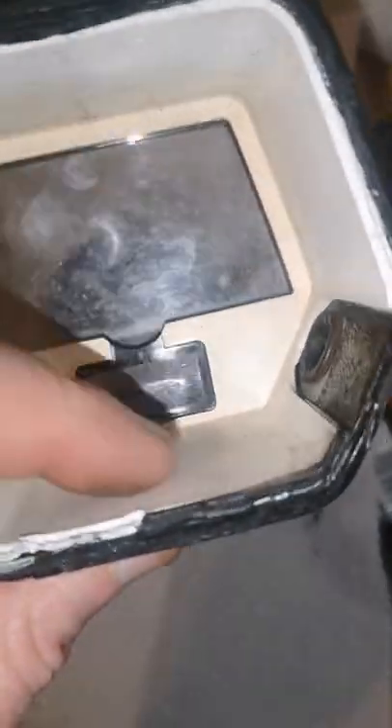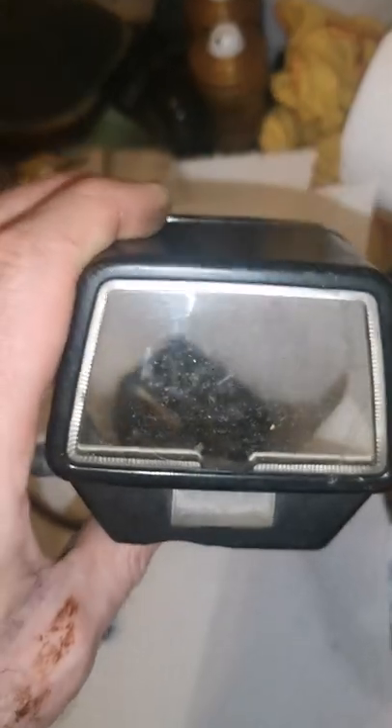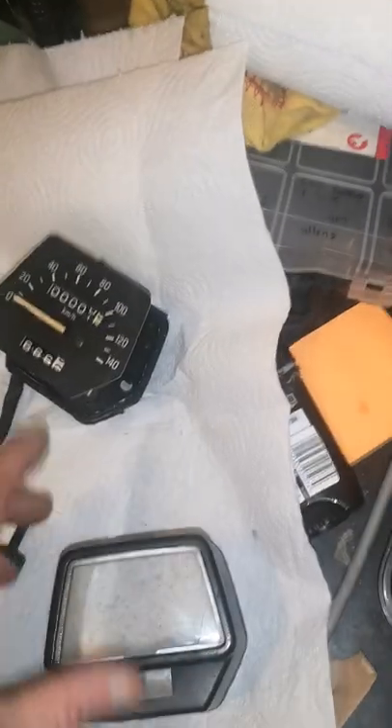So you can see the proper cases have white inside - the Chinese ones are just thin black stuff. See the white - it's a couple of mil thick. The Chinese one hasn't got that. Anyway, it's not too good of a case but it doesn't matter. I'll give it a clean and then we'll get to work getting it all black.